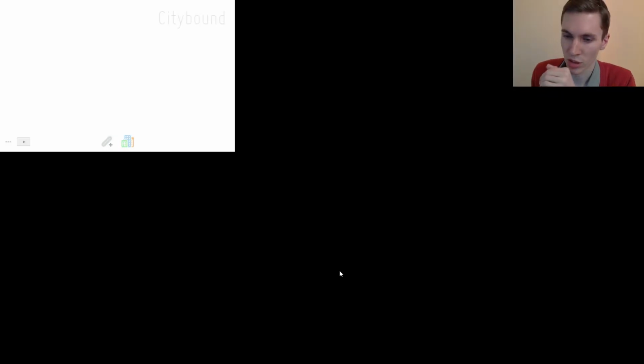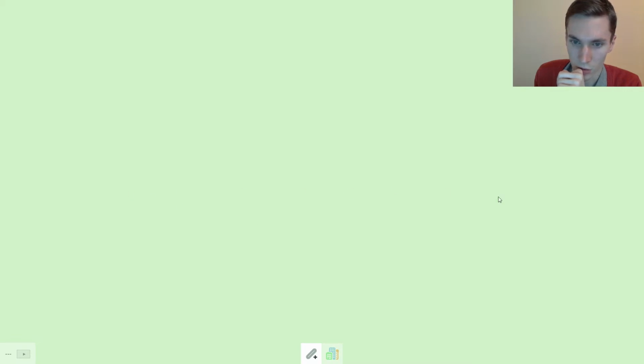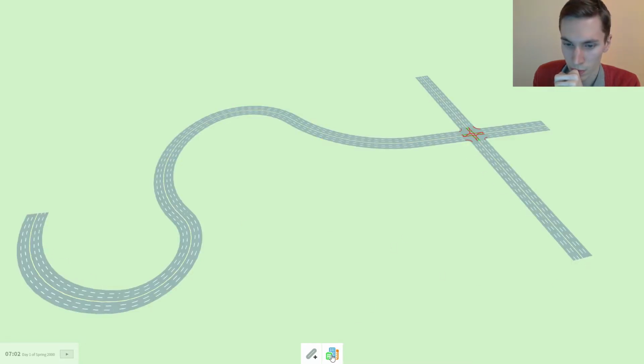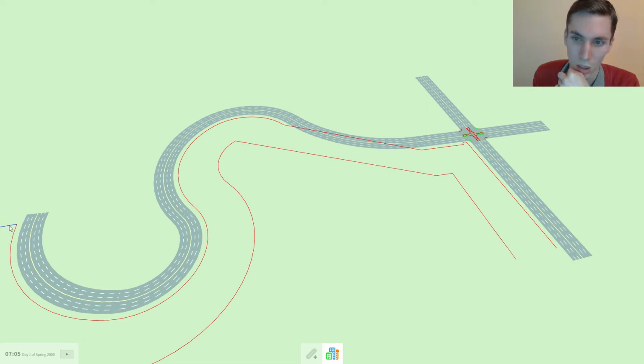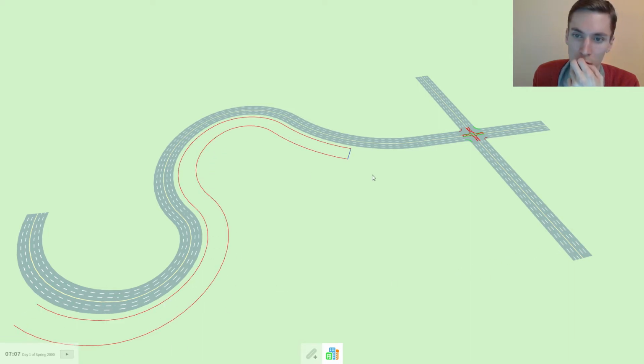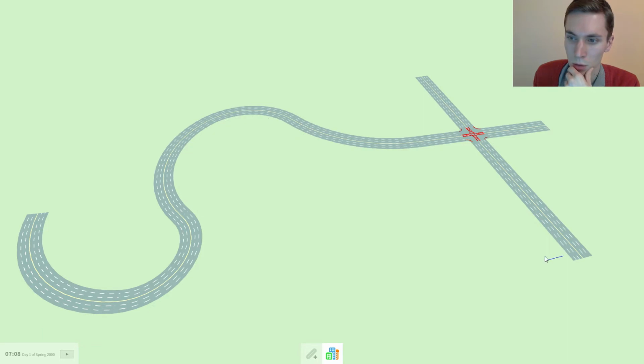It seems to only affect the segment after a self-intersection, so let's just create a lot of them and see what it looks like. Here it starts working again, it only affects the immediate next one. If I go in this direction, it's fine, of course. Here something stupid happens, but ignore that.